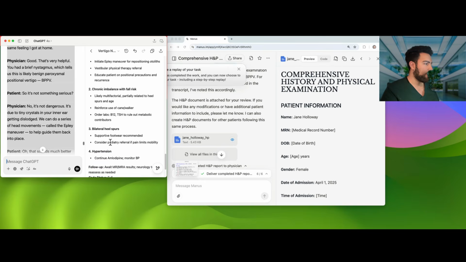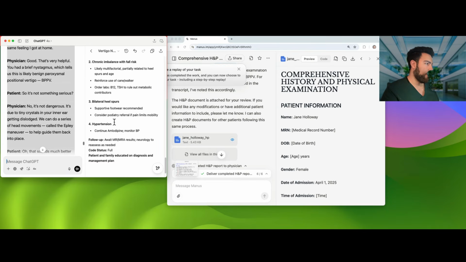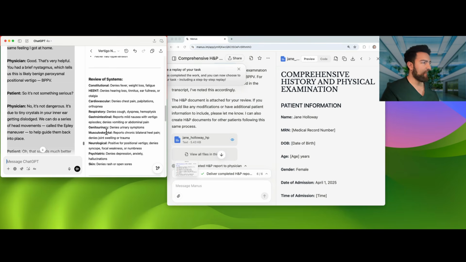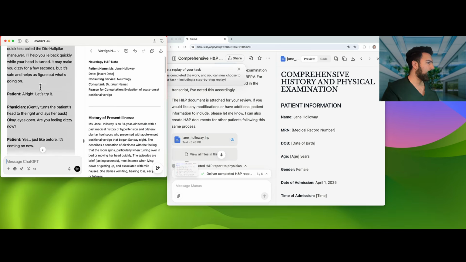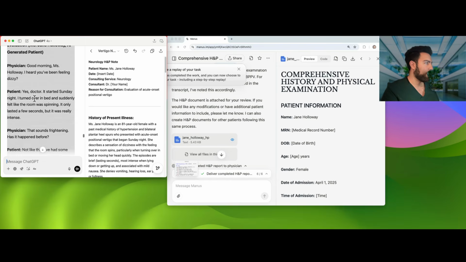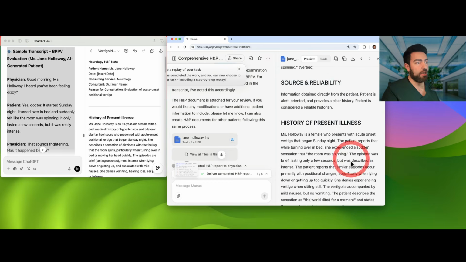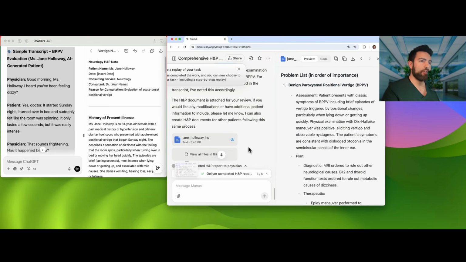Check a B12 and TSH, bilateral heel spares. The patient had that, and then hypertension. I think there are a little more details here compared to here, but I don't know. Maybe they just generated some sample information here that is not in the conversation, because I don't think the conversation is too short. I think based on the conversation, it was really fast and very effective and to the point. I really enjoyed it, guys.